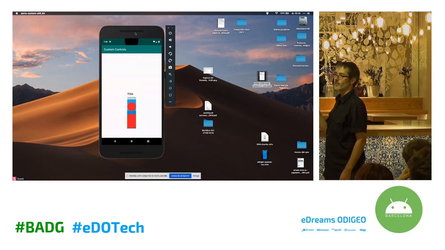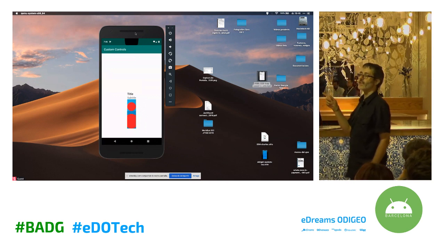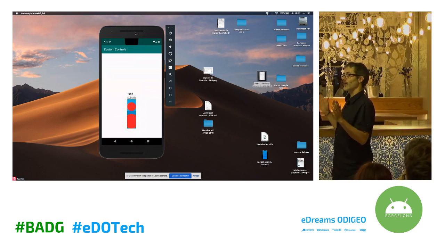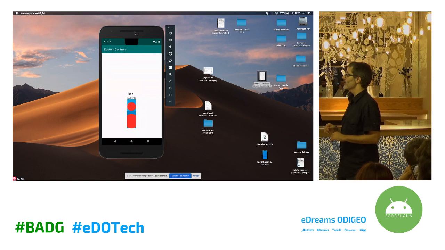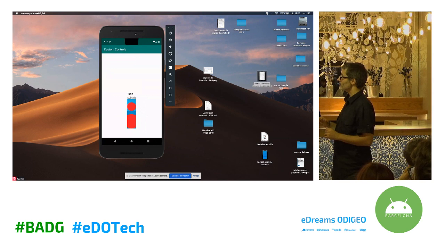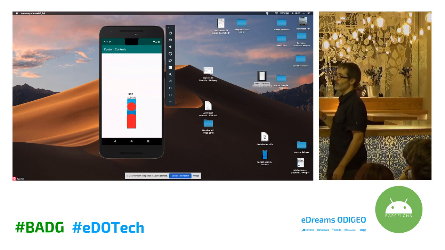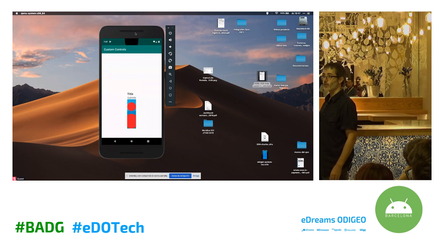First example, it has a padding top, so we can see that we are taking this constraint into account, and it's wrapping both dimensions plus the padding. We are getting this circle that is in the bottom of the containing box. As I said, first of all, I'm calling the super.onDraw. This would take care of drawing the background in this example, and then I'm drawing the circle, the red circle.